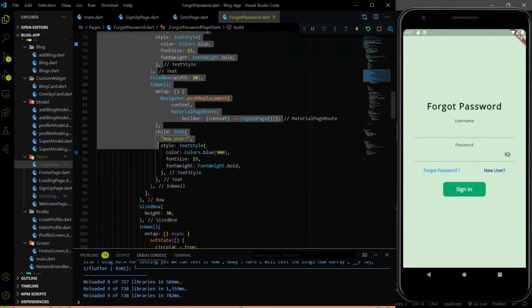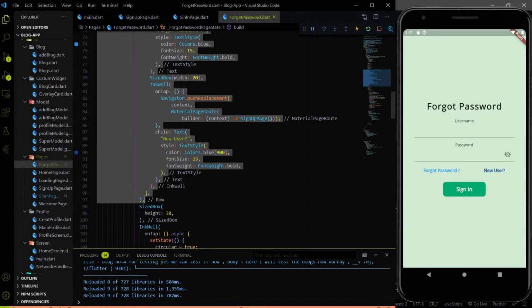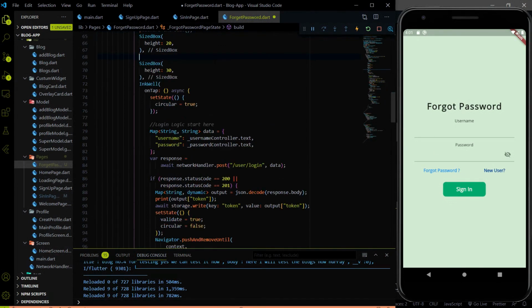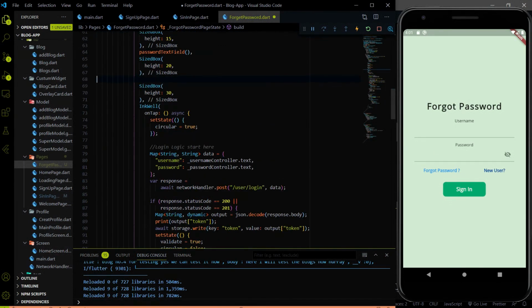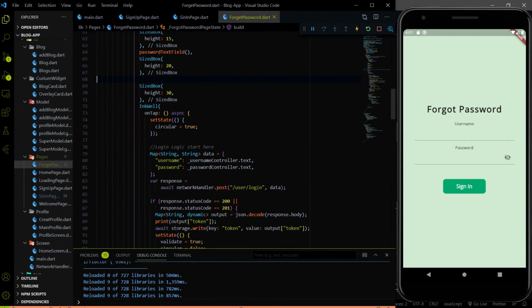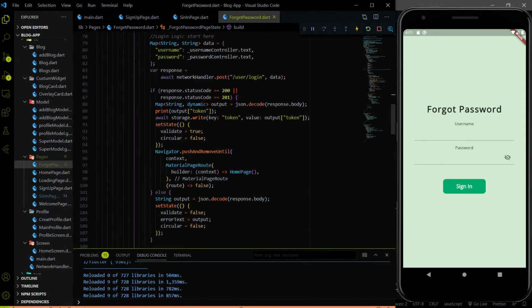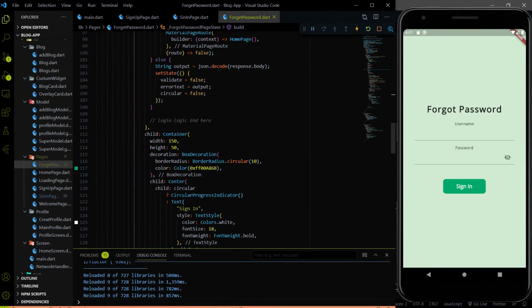This row which contains the two things, the forgot password one and the new user one. And I will just hit save to see the hot reload. Okay, now two things are deleted. And instead of the sign in, I will just use the update password text. That will be much better.